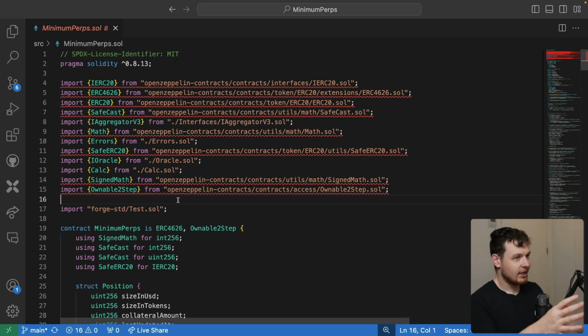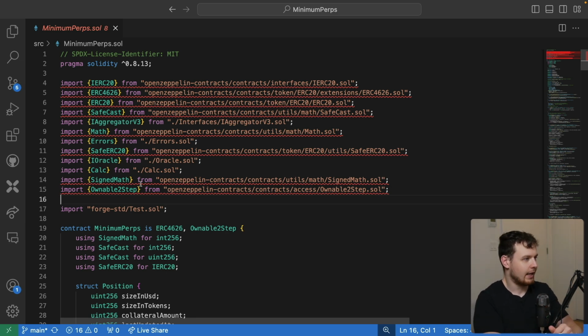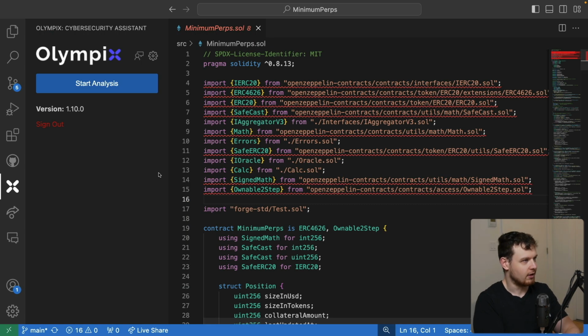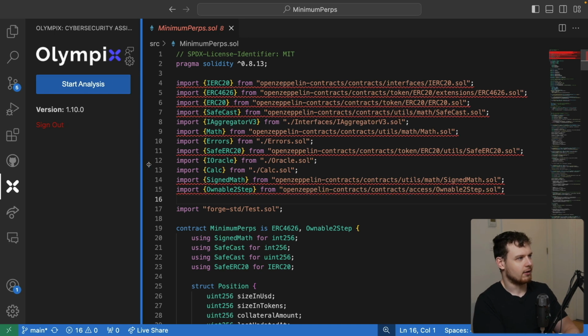So you'll notice I'm in VS Code, and we've actually got this button, which you might not have unless you have the Olympix extension installed. So you can see this is the Olympix tool right in VS Code here, which is actually pretty nice. Once you get an account at Olympix, you can basically just go ahead and get this extension in VS Code, and then just use it natively right in your code editor. And this is their static analysis tool.